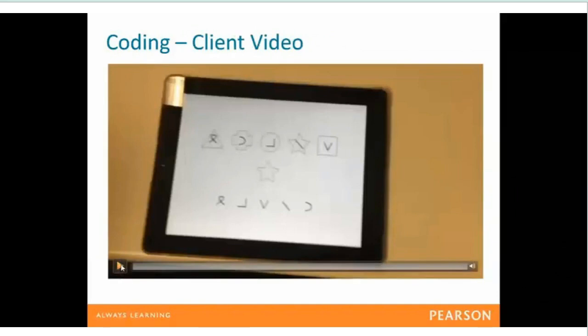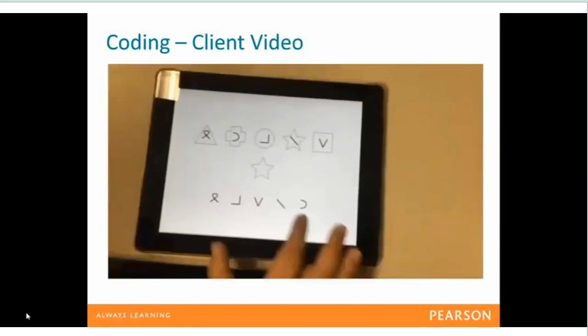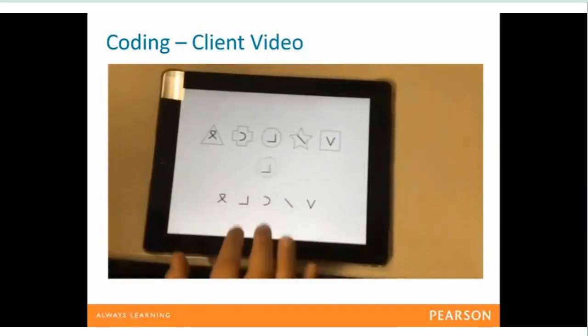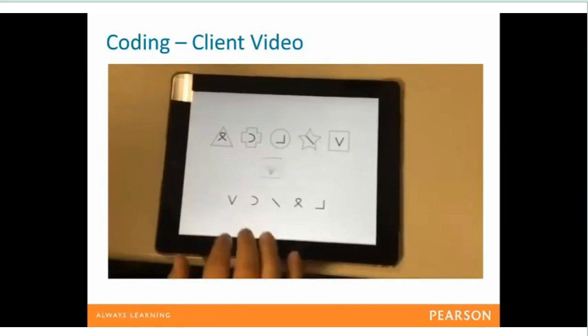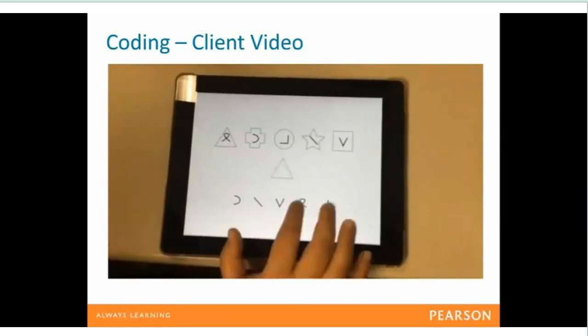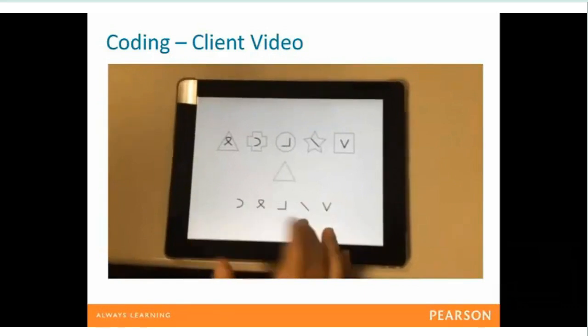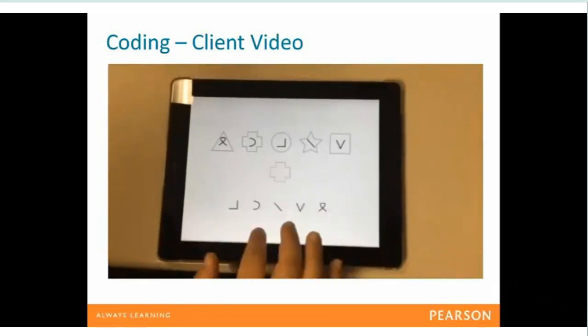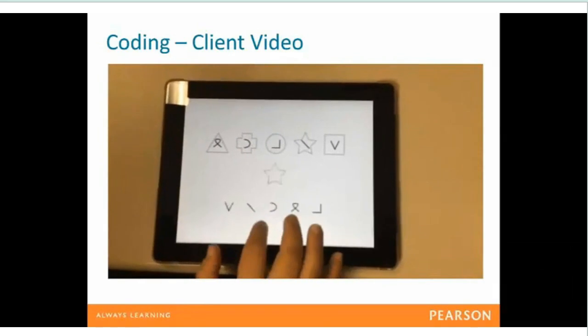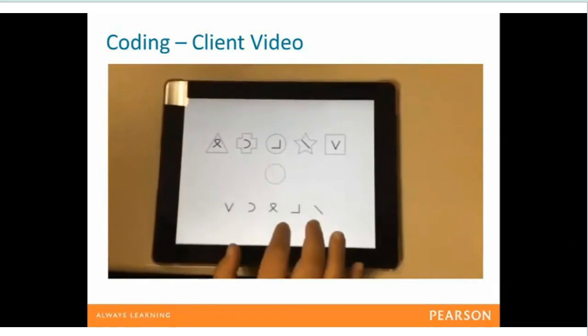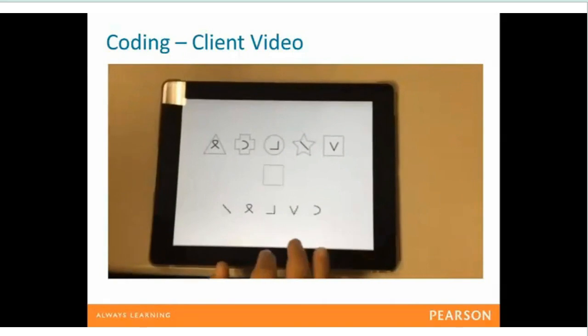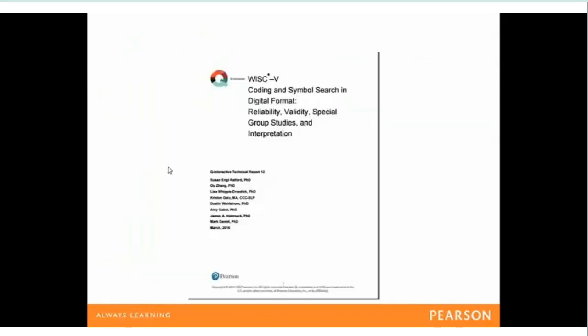So for example, if you're looking at coding here, you can see the child in coding A is presented with the items and they're tapping on what should go in that particular shape. You'll also notice that the shapes at the very bottom that they're choosing from change the order every time. So the child is not able to memorize the order of the response options because these change every time. Now remember, coding and symbol search, when they're used on the iPad, have a different raw score than if you use them on the paper pencil version.